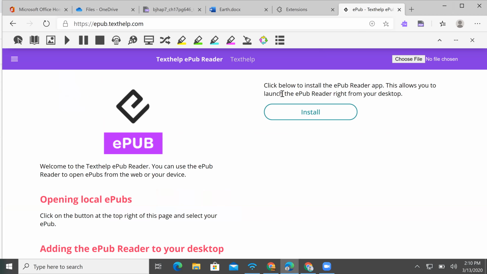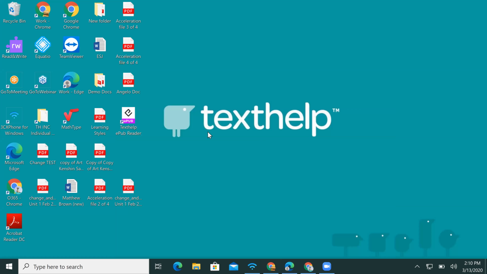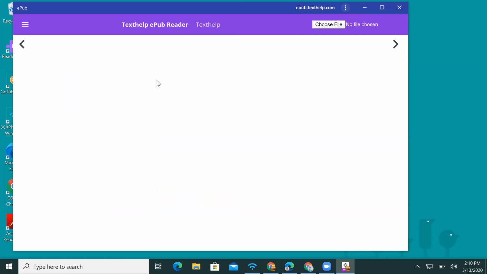And you're going to see this option to install it. So you can install this, and we'll put an icon right onto your desktop, or you can continue to use the epub.texthelp.com. I already have it installed, as you can see here. So when I double click on this, it's going to open up our EPUB reader.